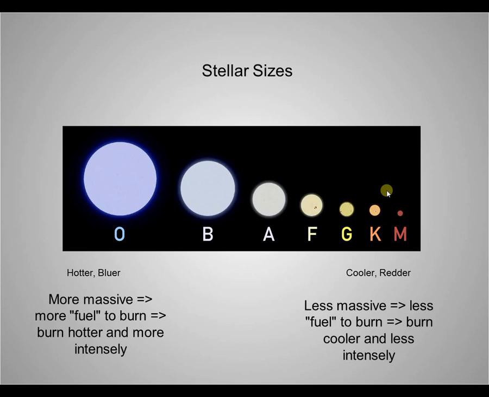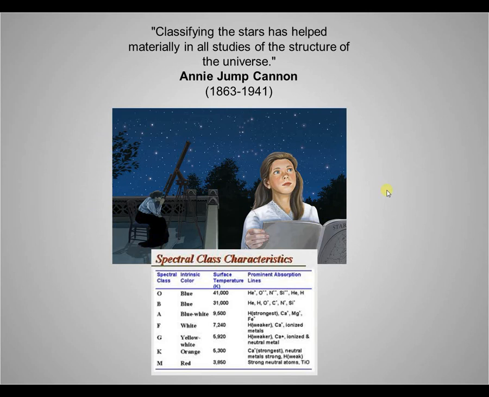People have come up with ways to remember this. Astronomers say, O, be a fine girl or guy, take your pick, kiss me. I think that's a terrible way to remember it. When you were memorizing, if anyone did, in music class, Every Good Boy Does Fine, or did you do that to memorize the lines on the staff? It's a similar idea. It's sort of arbitrary, but if you want to come up with your own saying, I challenge you to come up with something better, because I think that one's pretty terrible, but whatever helps you remember it. In order from hottest to coolest, or bluest to reddest, that's the way it goes.